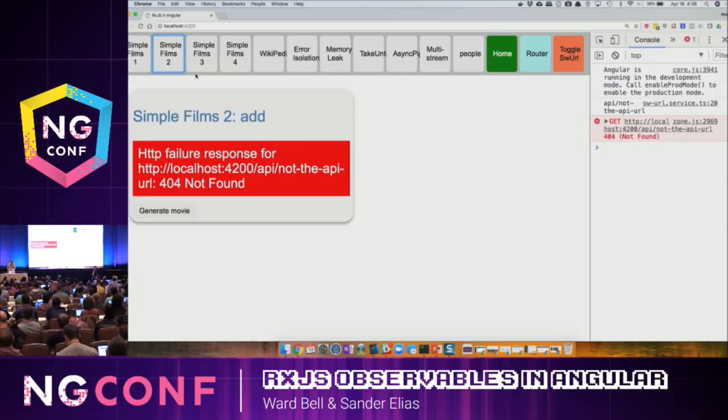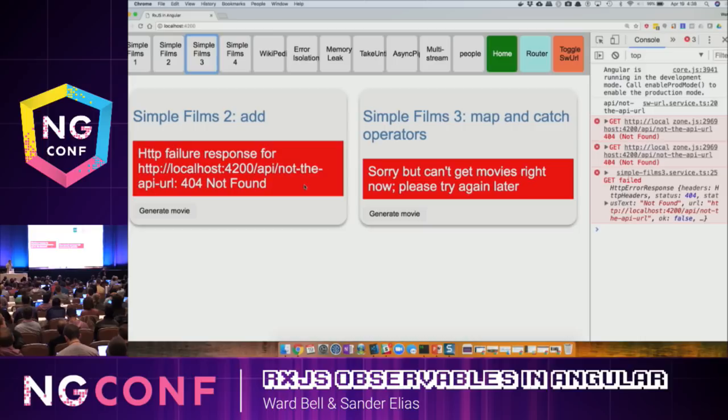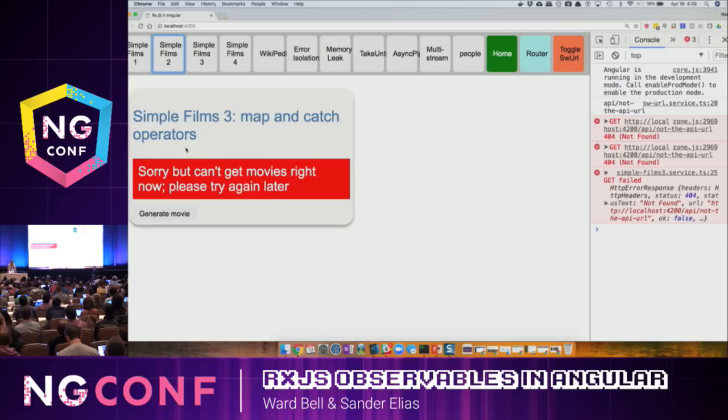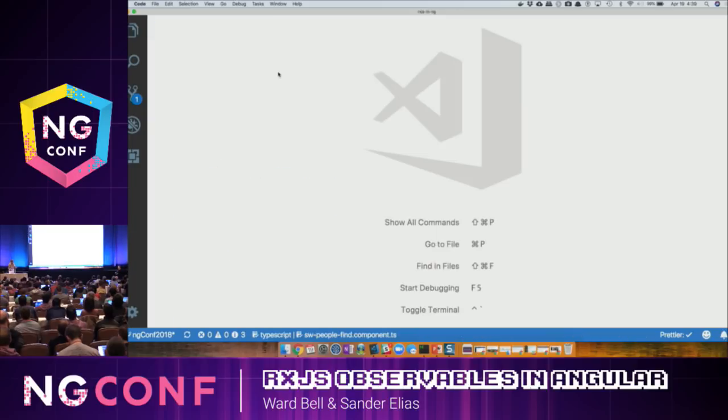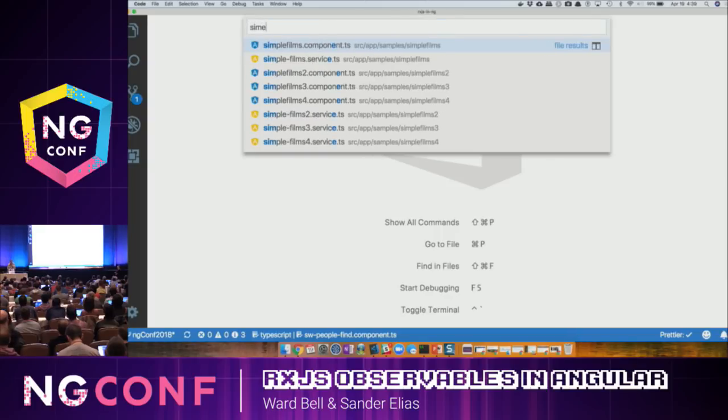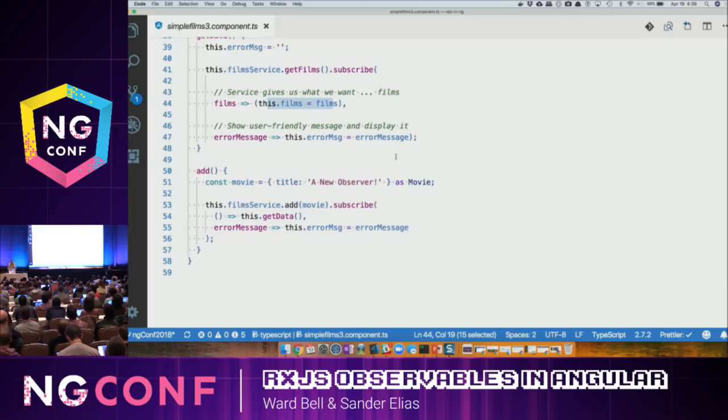Can you do better? I think we might. I think what we would really like to do is have something that looked a little bit like that. A user-friendly message. Sorry, but I can't get movies right now. So the theater is closed or something? Well, it could be that, but you can try again later, all right? But how did you get the nice text in? Well, show me the code. That's what we're going to do. We're going to have to look at some code. We're going to have to change both the service and the component. So let's start with the service. And, you know, we've put off as long as we can learning about operators, but the time has come. We are going to learn about operators. Yes, it has.